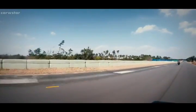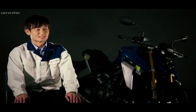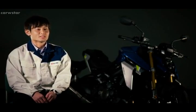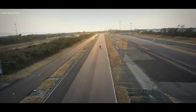I strongly believe that we have come up with a highly appealing bike that is both fun and satisfying to ride. The new GSX S1000 offers a balance of styling, sport, performance and controllability. I look forward to riders experiencing the true riding pleasure.